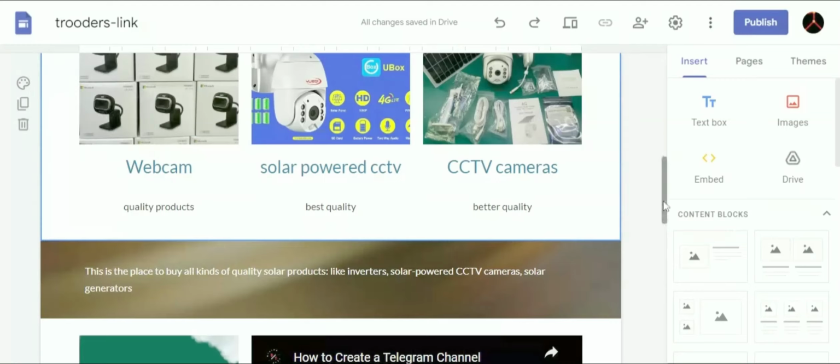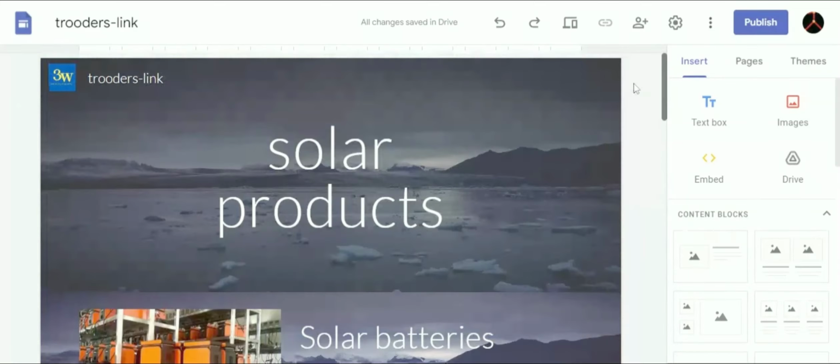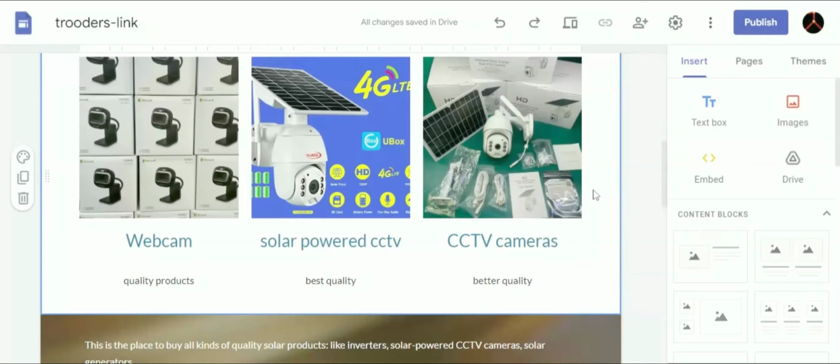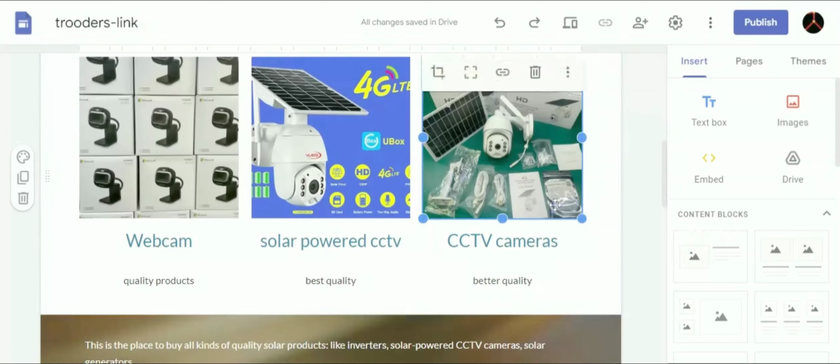Now that's this for you. What else are we going to do? Okay. Now there's another thing we are going to do here. Now we have designed our e-commerce shop. Okay. Before I go, let me add links to these things. If you are okay, let me add links to these things now. Okay. Now I click here. I want to add a link here.